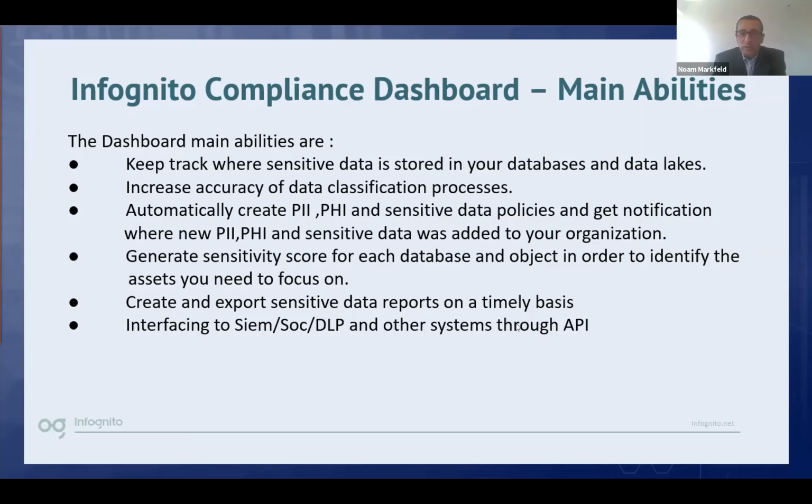Our system allows you to generate sensitive scoring for each database and object according to the number of sensitive data or private data and the quality of the data found in the databases. We allow you to create and export sensitive reports on a timely basis, and we put a lot of effort into developing the REST API in order for us to interface and integrate the system with third-party systems like SIEM, SOAR, DLP, and others as well.